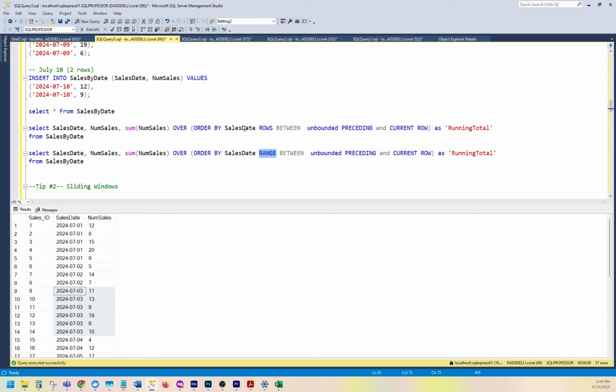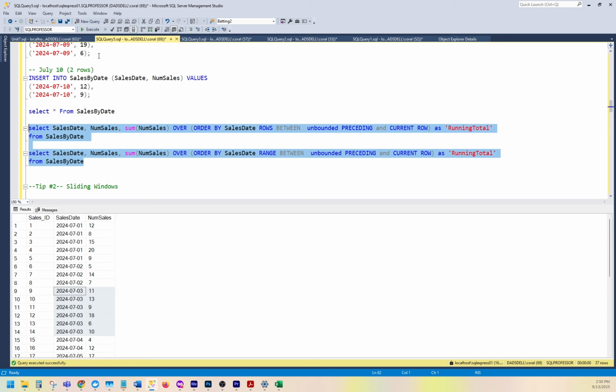So this should go all the way back to the beginning of our window and just sum up each row. Same exact statement for the second one, except I have this range between unbounded preceding and current row as running total.